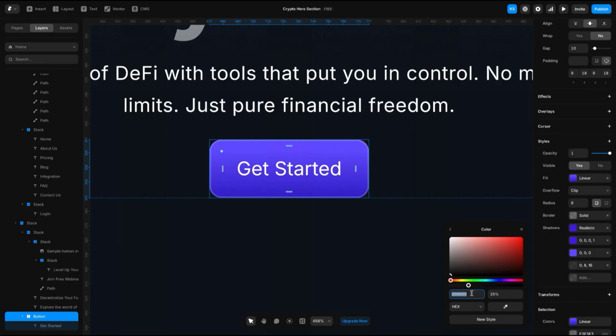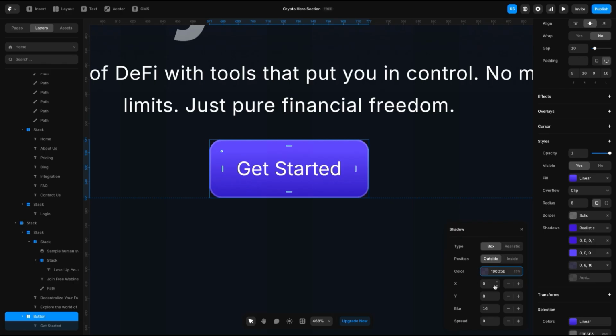So we'll be using 190D5E as our color, right? Then we'll go back inside and increase this to 100%, right? Then we would go back inside of here, and we'll make it realistic. Then we'll say we'll have our x to be 20, and our y is -20, rather, -20.